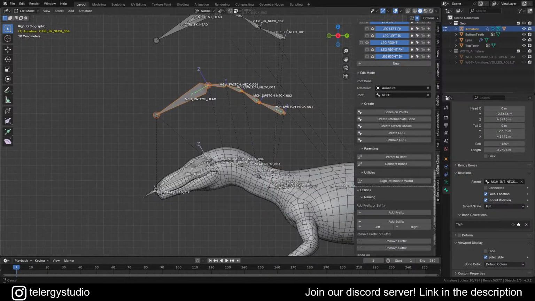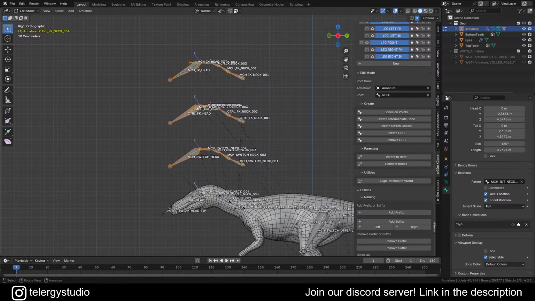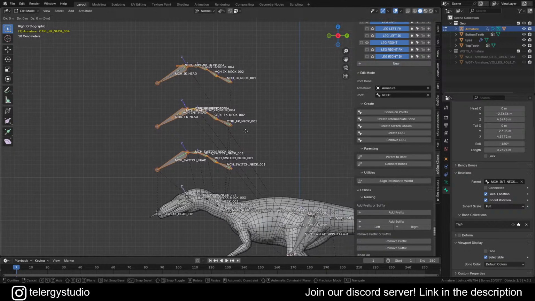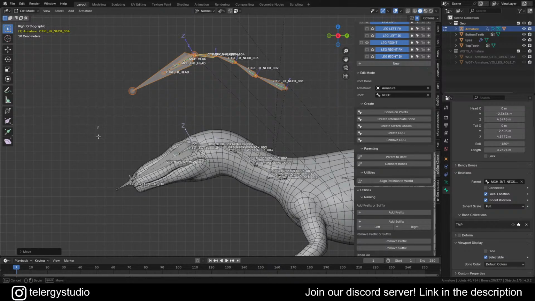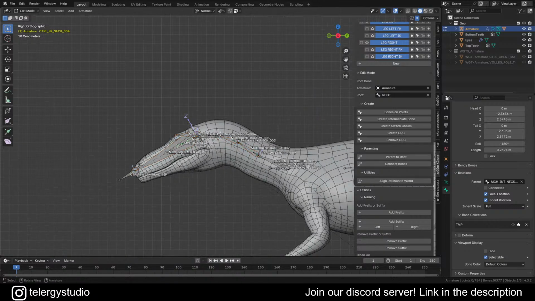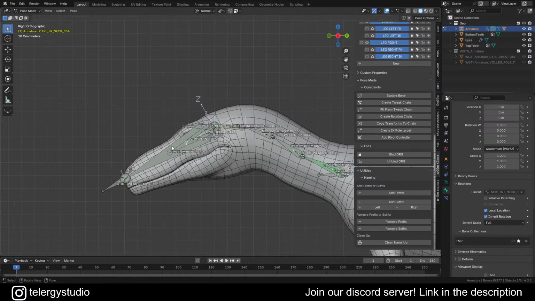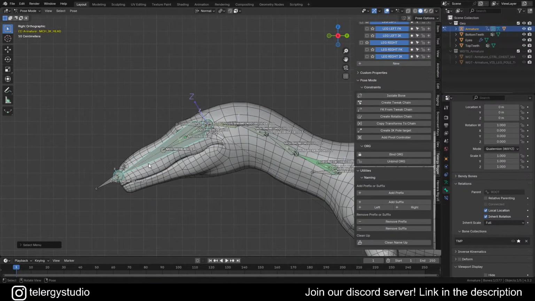So now we can bring all these guys back down. Select all of it. And then G, Z, Z again, -1. Put it down there. Shift R. Shift R. And now let's test it out. MCH. Whoops. I want the MCH IK head. Let's move it. It doesn't do anything.